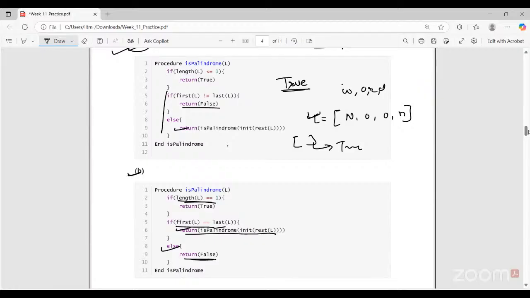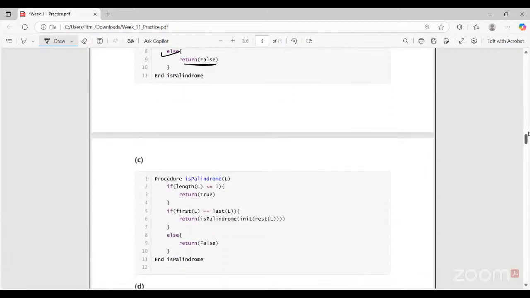Is this true or what? The length is 1 here. Yeah. If it is an even number word, then it is not going to be executed. If the word is like this, then the length of L will be empty. That is basically 0. So we are not going to execute this one, right? So this is not going to return true for that particular case. So option B is not correct. Okay. This will work only when we have an odd number of characters. What about C?